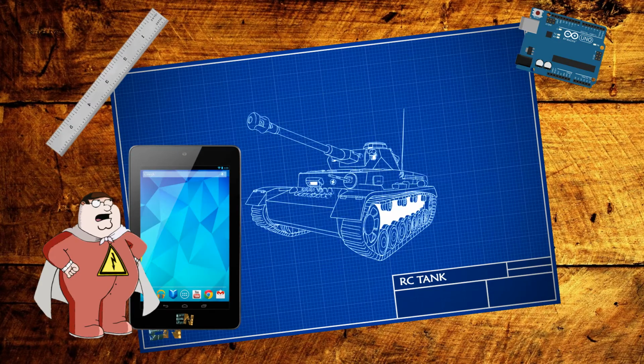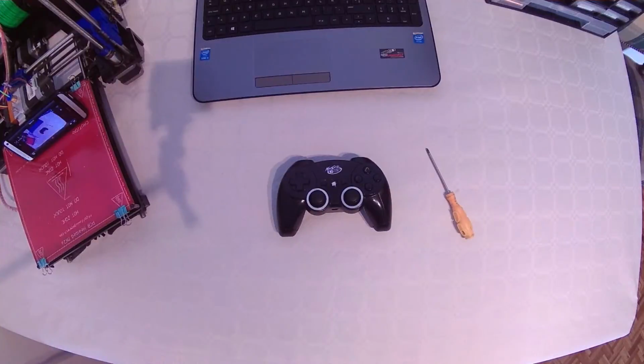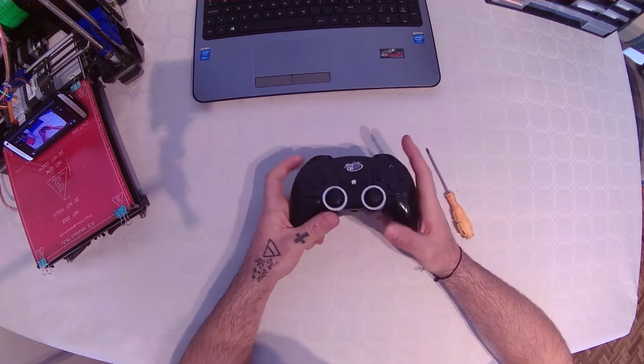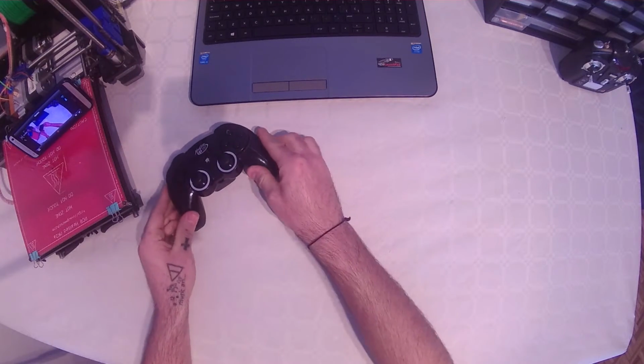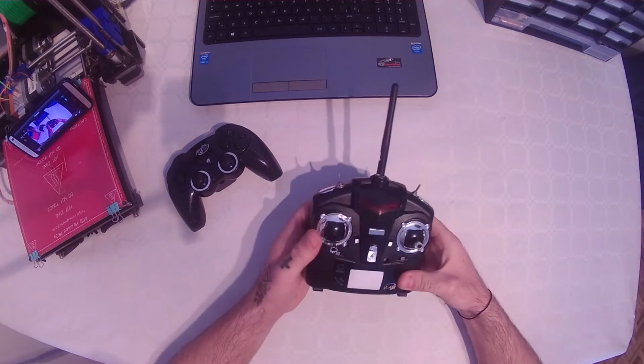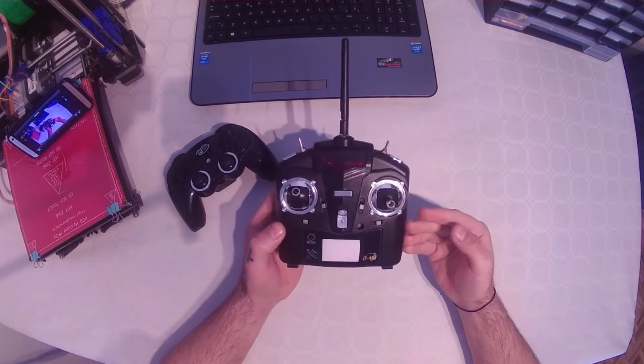Okay, let's take those joysticks out from the controller. This is the controller I bought from a second-hand store. It's pretty good for this project, but if you want to control a drone, for example, you will need much more joystick precision. Then you should buy an RC controller with high-quality joysticks like this one and turn it into an Arduino radio controller like I did. I will now show you what's inside this one.